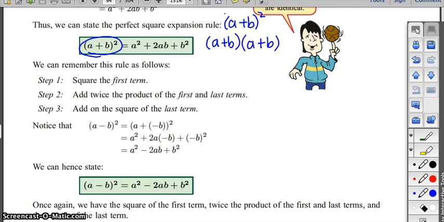The only consideration that you need to think about is that when there's a subtraction sign in there, okay, that's the only difference. When there's a subtraction sign in there, the only impact that has is a subtraction sign in your shortcut. This is your shortcut here, a squared plus 2ab plus b squared. This one will be a squared, you're still squaring that first one, take 2 multiplied by the first one, multiplied by the second one. Now what's the important thing to remember with the sign? It goes with the b. So that'd be 2 times a times the negative b plus b all squared.